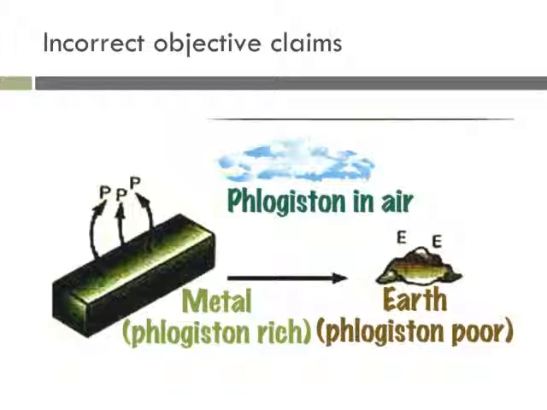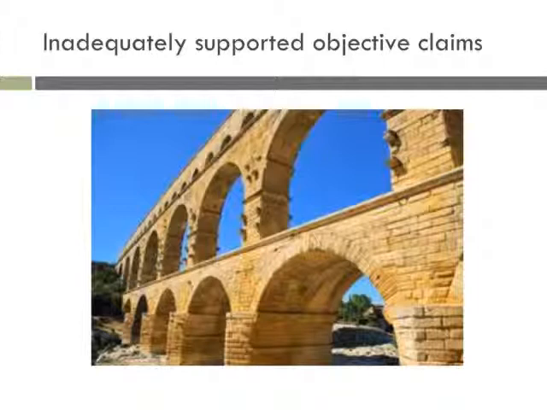It took scientists, using every objective tool at their disposal, almost until the 19th century to figure out oxidation — which is how those processes actually happen. So being objective does not guarantee that something is correct; it's just that objectivity is the only good way to move forward in figuring out what is correct. You can have an objective claim that isn't supported with enough evidence — it could be either correct or incorrect, but there's no way to tell without that evidence. If an information source makes a claim and doesn't support it with evidence, chances are it's not a very strong claim, because why would an author leave out good evidence if they had it?